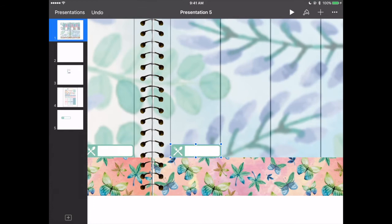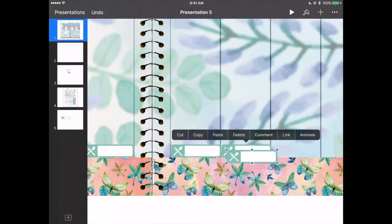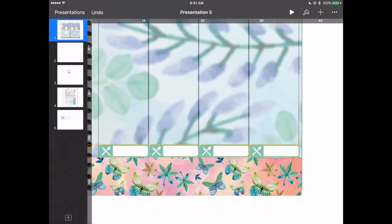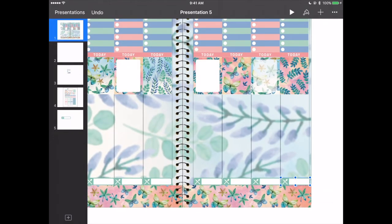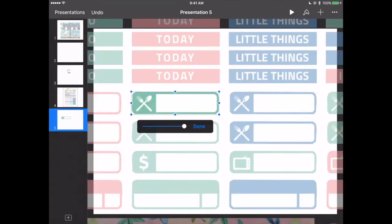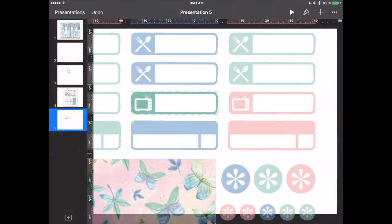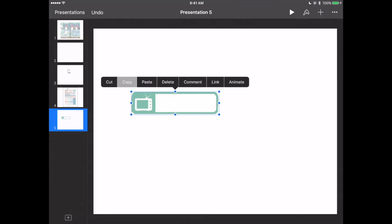My oldest son is 14. There's some things he cooks. So if I'm not feeling well, he'll kind of know what my plan was, or my husband. So I found I put it in my planner when I'm making the plan, and then each week I try to put it on the fridge. So when I plan, I'll put it in here and then put it up there so they have access to it. Let's see. I'm going to use primarily green little things because we do have so much of the other colors. We're going to use the green TV.